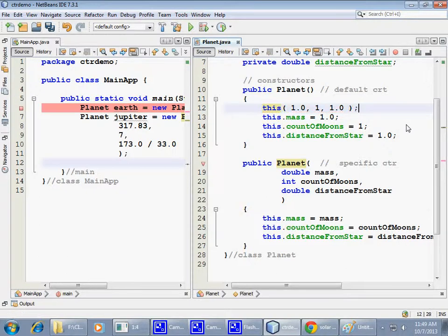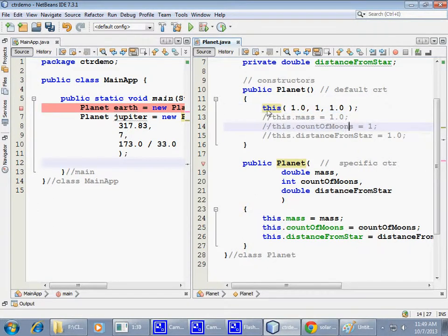So I could, instead of doing this, comment this out, actually delegate the work from this constructor to this constructor, essentially saying that the default constructor really is not a default constructor anymore. We want to do exactly what this specific constructor does using those particular parameters, 1, 1, and 1.